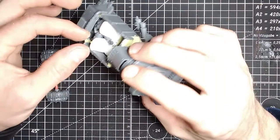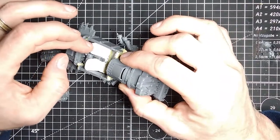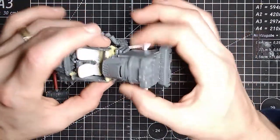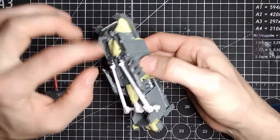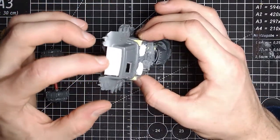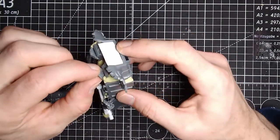So I've done quite a bit of gap filling here. There's a bit more I need to do, which I'm gonna do with green stuff, like that little bit of seat, little seams like that, which Milliput just doesn't hold very well when it's that small. But we filled in a lot of these larger gaps. We added this little back piece, which is kind of like a little trunk, and we added just a little bit of suspension because I wanted our wheels to be a little bit higher.